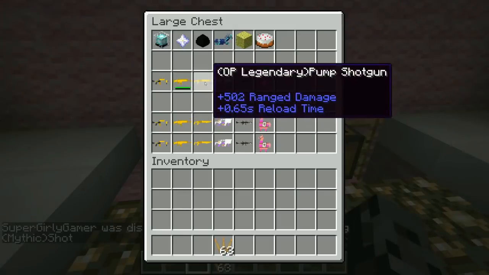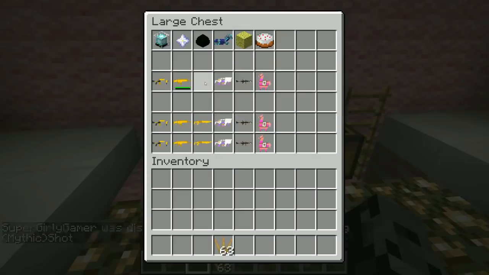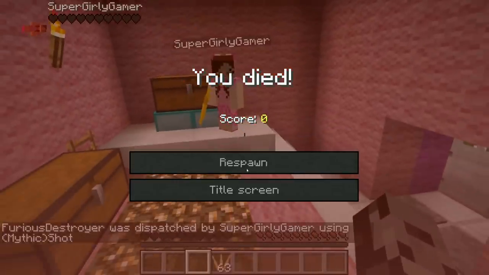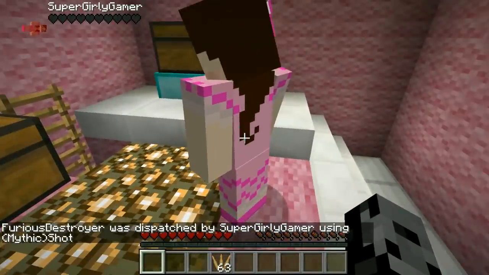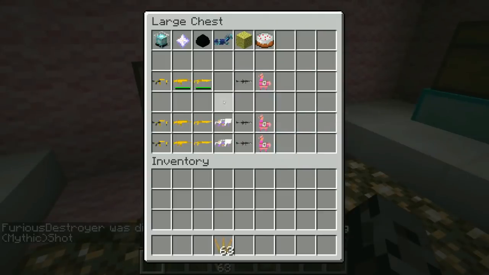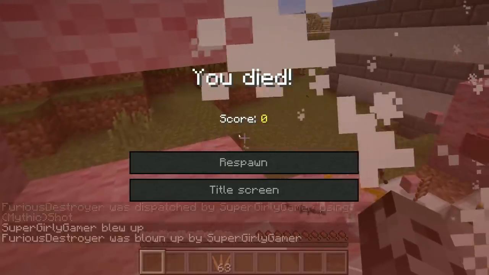For a dragon egg, we get the pump shotgun. OP legendary pump shotgun. 502 range damage. It is golden and beautiful. Okay, don't worry. That one doesn't explode either. All right, the next one probably does. It is the mythic egg launcher.